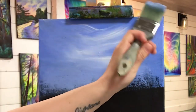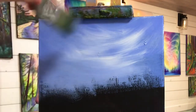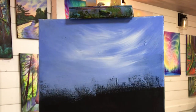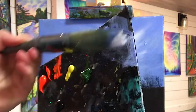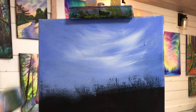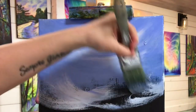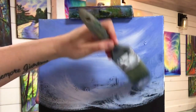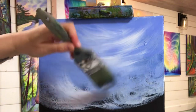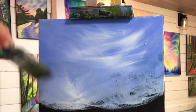And you guys know that I like to have my sweepy skies, so I pull up lightly like this, and sweep up. I'm going to take just the smallest amount of water on my brush, pick up some more white, any little bit of blue that I have left, and I'm going to continue. If you want to create some little sweeping clouds, you can just do little half circles. Make little curls like this.